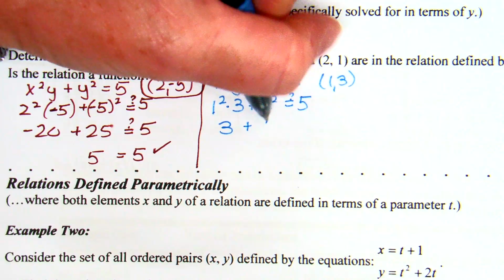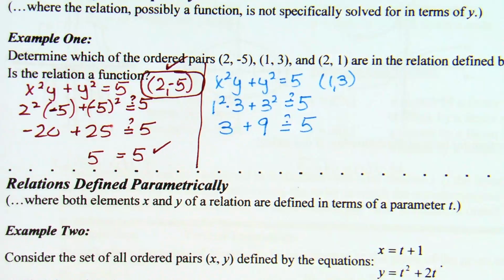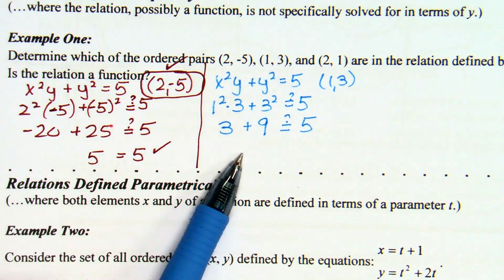Every time that I re-plug in the first one, I don't get 5 equals 5. I don't know what I'm doing wrong, but I'm doing something wrong. Or if you're talking about this one, the red one, not the blue one. Oh, I'm using a negative. Okay, hold on. Time out. Let me finish this one here. Hold on. We're going to get all confused here.